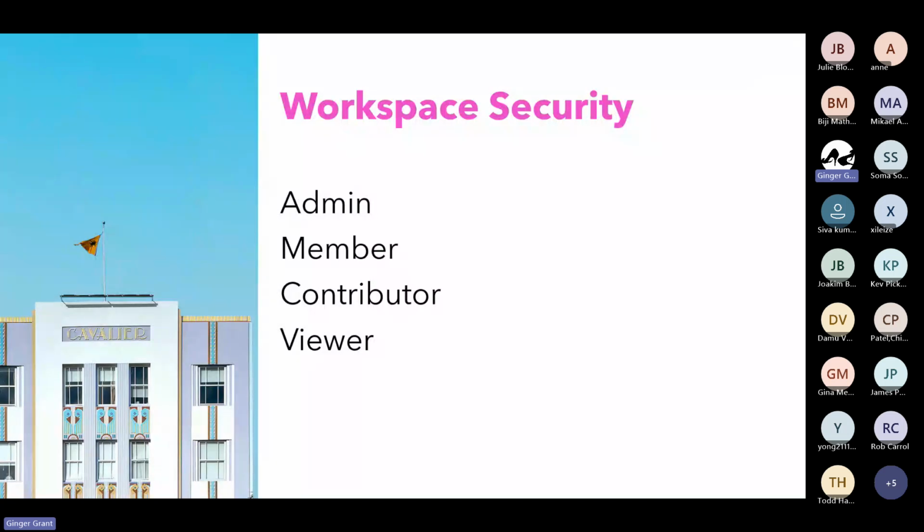So it's completely separate. The admin can do everything. Member can do everything that the admin can do except create more admins and delete the workspace. A contributor can also add, edit, and delete items from a workspace. So once you give somebody access, they can do whatever they like, and viewers can just view.